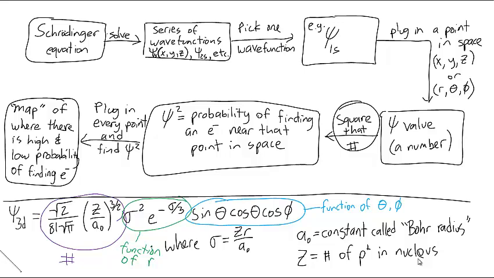So if you want to make a picture of an orbital, what you do is you take points all around the nucleus, you plug them into the function, you square the result, and then you make a map. So when we talk about the 1s orbital being this spherical thing, that came from the fact that, if you plug in all the points around the nucleus, you get a probability that's roughly spherical. So the area where it spends most of its time makes this spherical shape. Other orbitals have different shapes. But it all comes back to the idea that there is this mathematical function lying underneath.